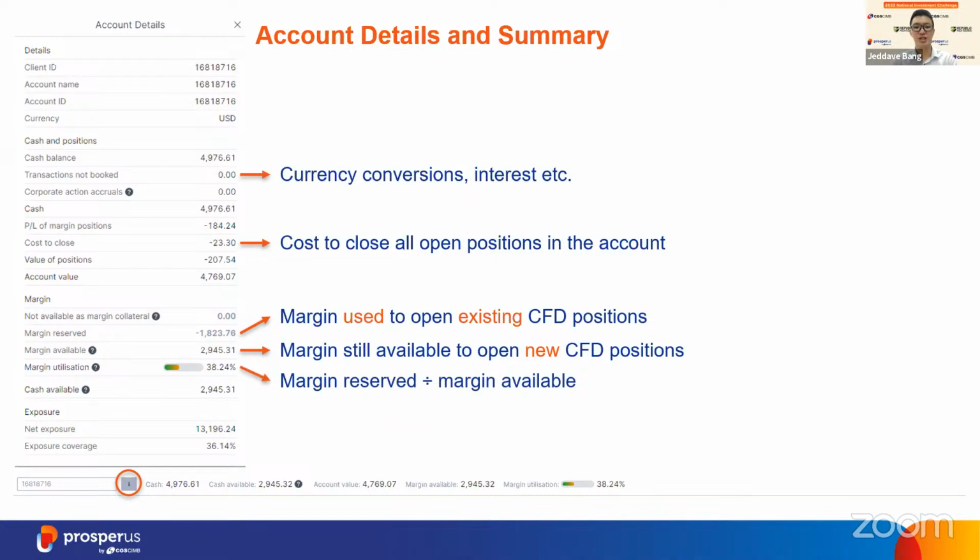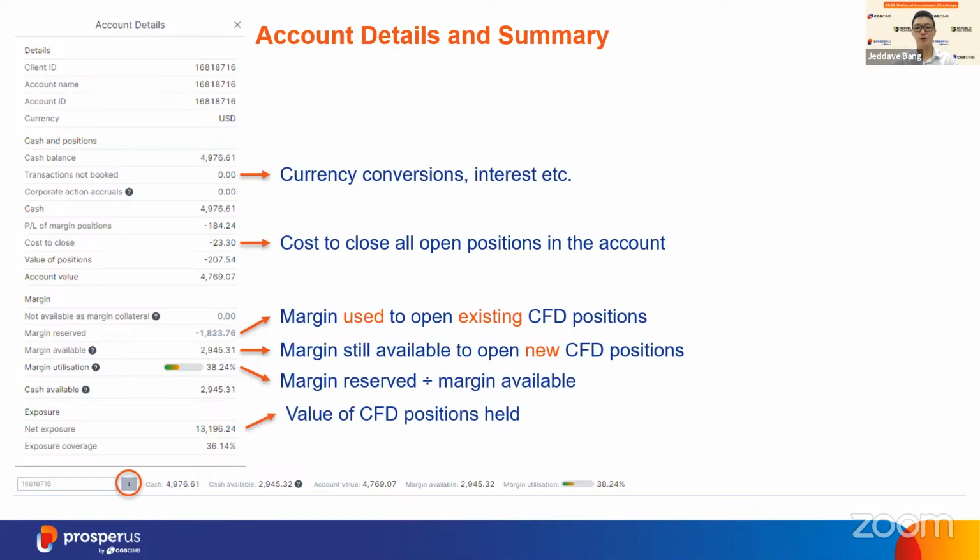Now, margin reserved divided by initial margin available gives you this margin utilization percentage, which ideally you would want to always keep below 50%, but that's my preference. Of course, you'll probably have different things in mind, but just take note: if it hits 100%, it definitely will be closed. So don't let it hit 100%, all right?